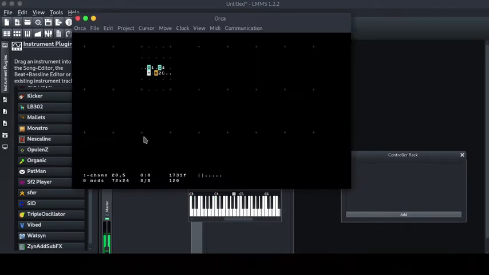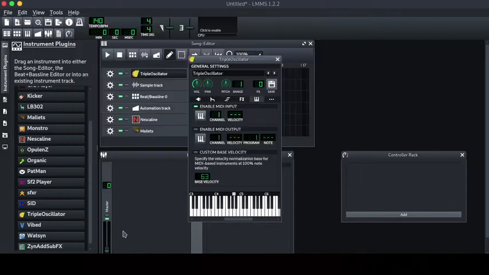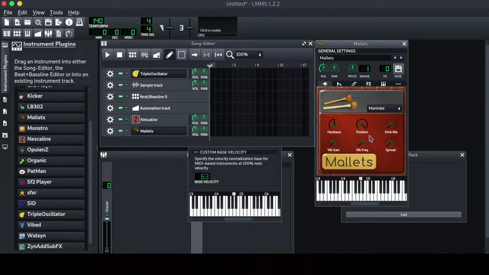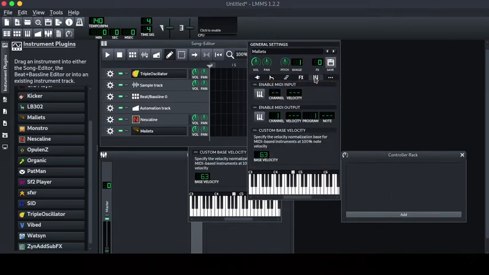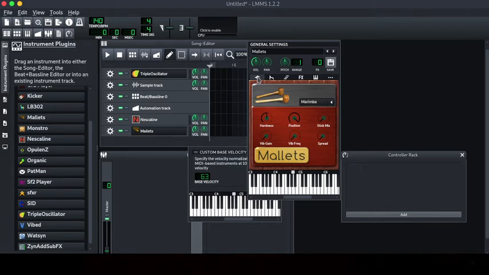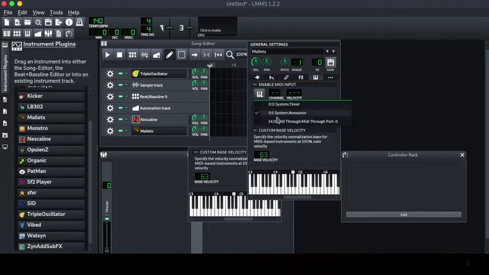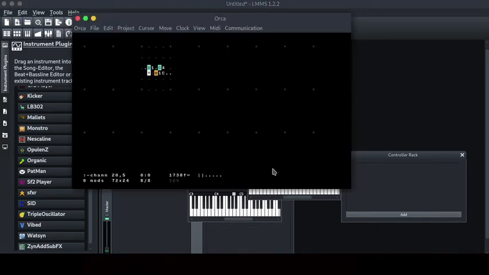Okay, I'm going to hit spacebar to stop Orca for a second. Where this really gets interesting is that we can put different instruments on different channels. So now I'm going over to the mallets, going again over to MIDI settings, enabling MIDI, selecting MIDI through port 0 as the device, and I'm going to put this one on channel 2.